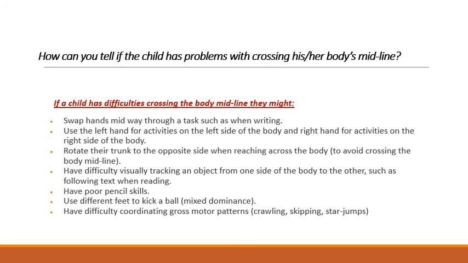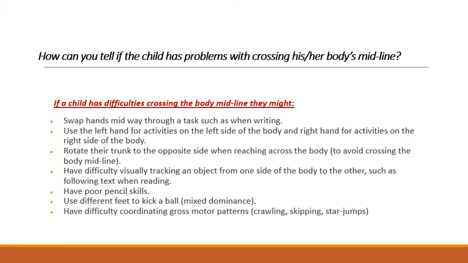How can you tell if a child has a problem with crossing his or her body's midline? If a child has difficulties crossing the body midline, they might swap hands midway through a task such as when writing. Use the left hand for activities on the left side of the body and the right hand for activities on the right side of the body.